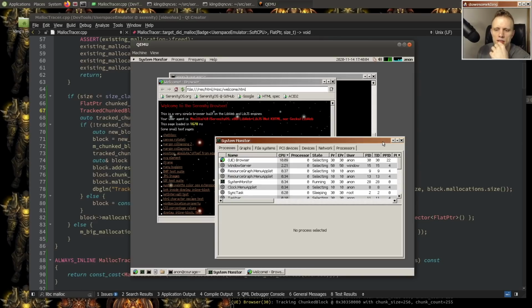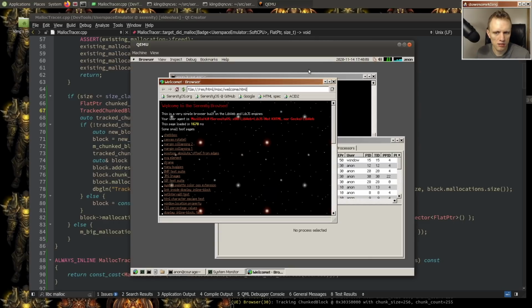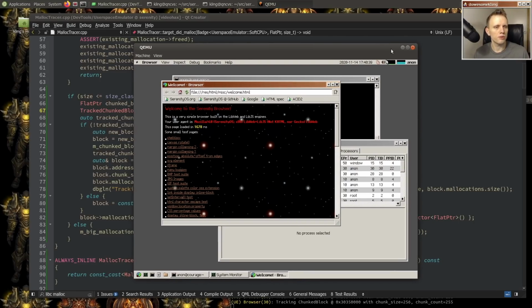I think this was a particularly rewarding session because we basically made the browser at least launch really fast, and there's clearly room for more improvement here, but I think just being able to run the browser in the emulator is going to be absolutely huge for debugging. There's all kinds of interesting things we can do to interact between the emulator and the JavaScript engine, for example, make it aware of garbage collected objects and stuff like that. So a lot of stuff to look forward to.